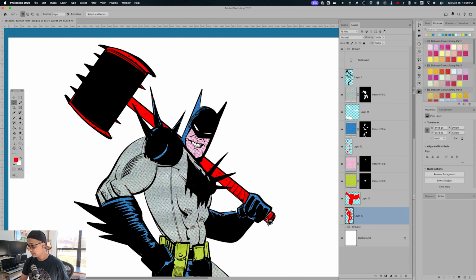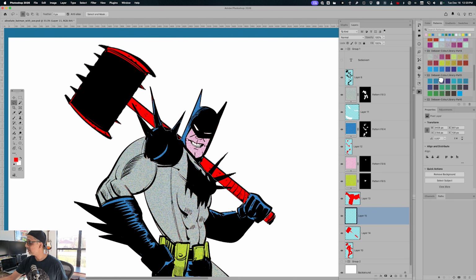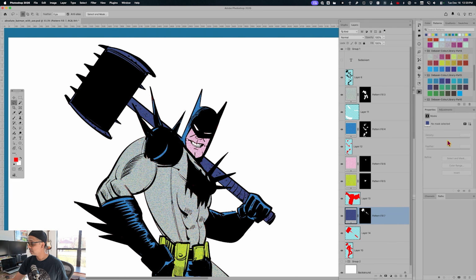And again, because it has a lot of small enclosed regions, I'm just going to make a coarse selection around these different parts. Like so. See, I'm kind of selecting outside of the lines, but it doesn't really matter because that is already contained within the base color layer. So now I can hit Command J. It pops the axe onto its own layer. Command click on the thumbnail. And let's just see if I can make that kind of a dark blue color. There we go. That looks pretty cool.